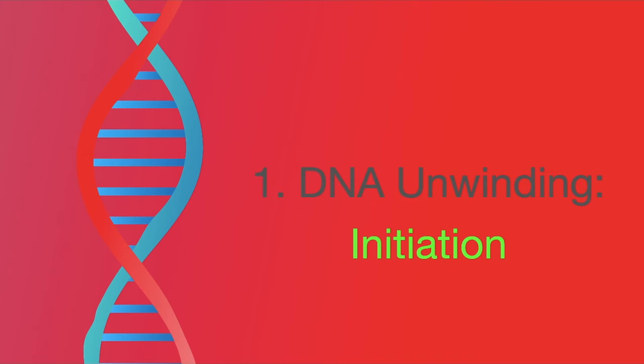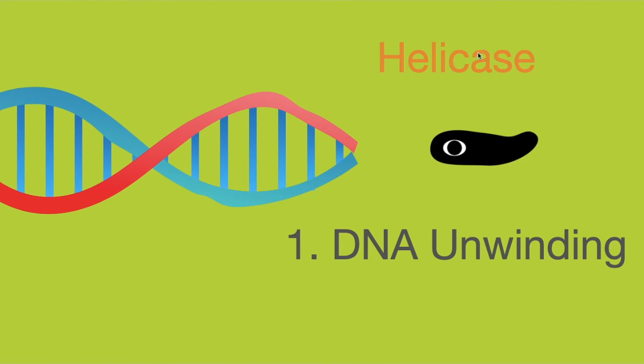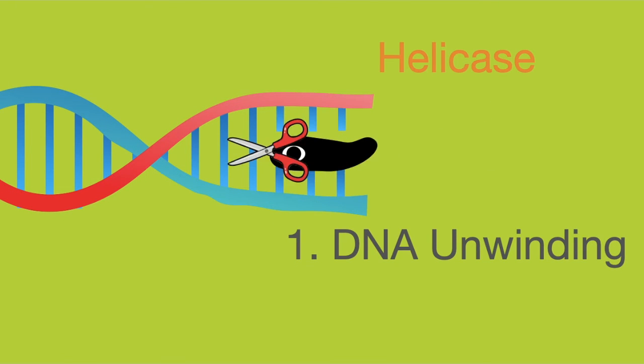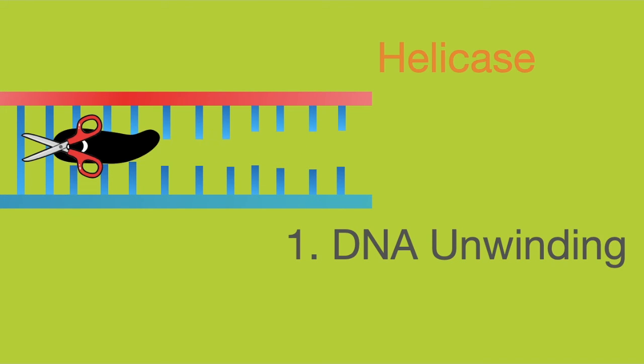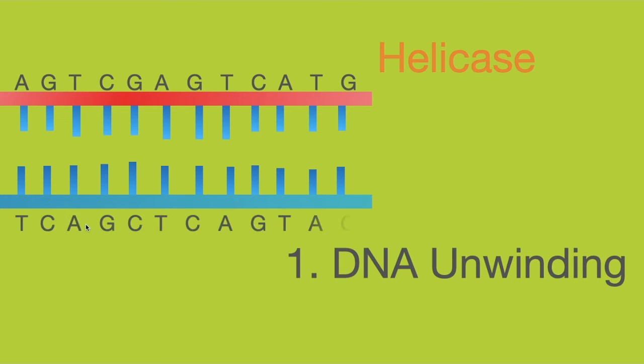Okay, so the first step of DNA replication is DNA unbinding, and we call this the initiation process. We're going to use helicase, which is an enzyme, as you can see, ASE, and whenever you see ASE, you can be sure it's an enzyme. Helicase is going to break down the hydrogen bonds of DNA. So it's going to break down these bonds, and then when we do this, we're going to unbind the DNA, and we're going to get 2 half strands of DNA. Now let's put the letter codes for both strands.